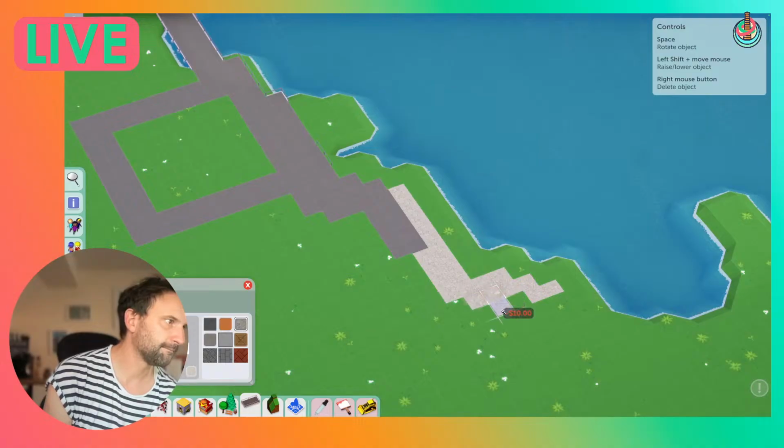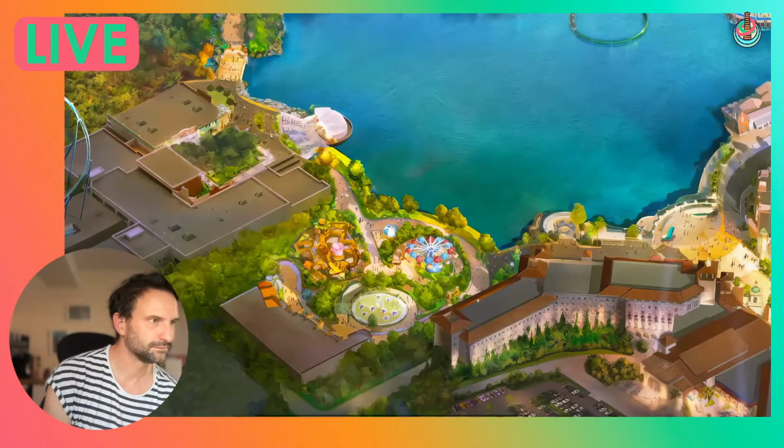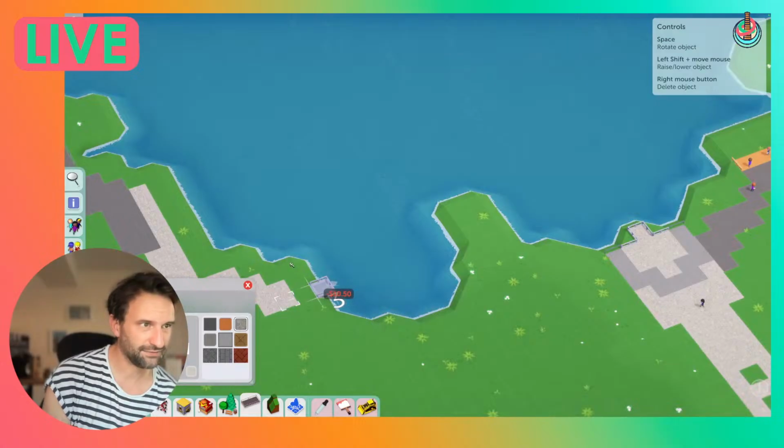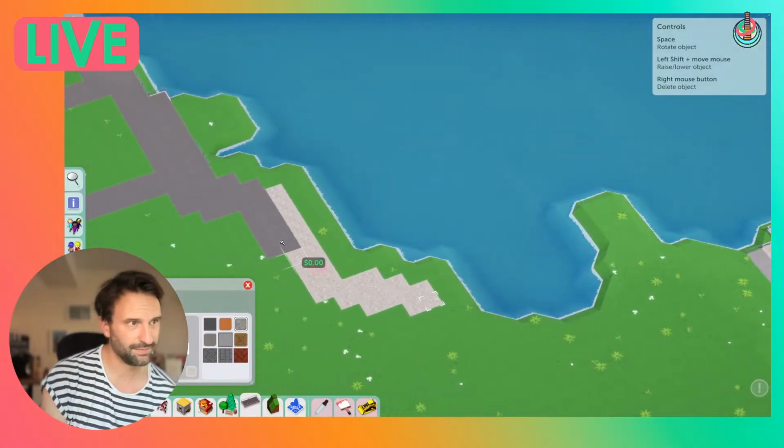And do that, and do that. Okay. So we're going to go round in a loop. So this bit goes down, there's a ride in the middle there. Some of this is hidden behind the building, so we're going to have to use our imagination and do the best we can.